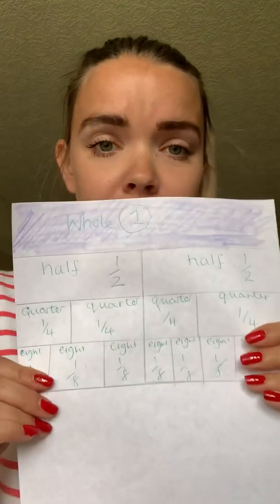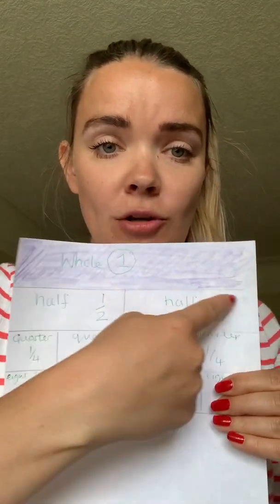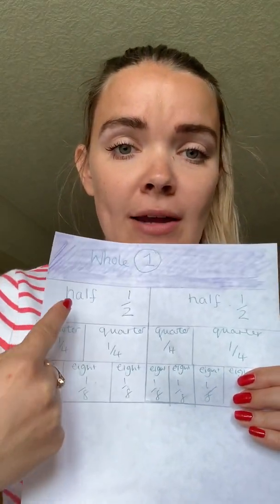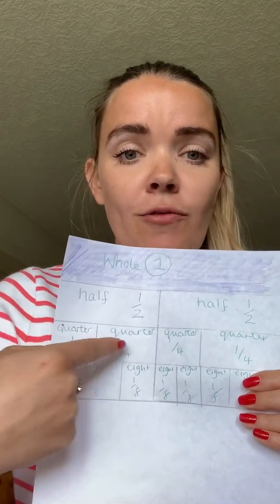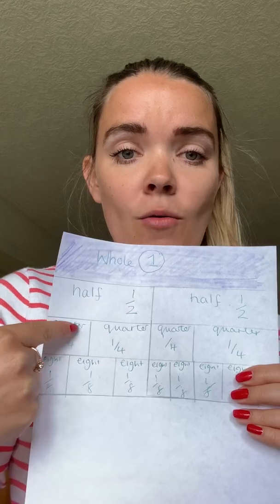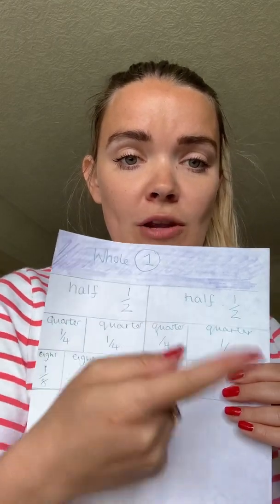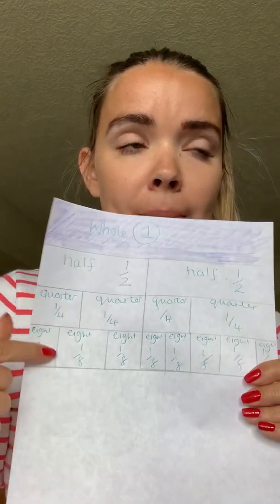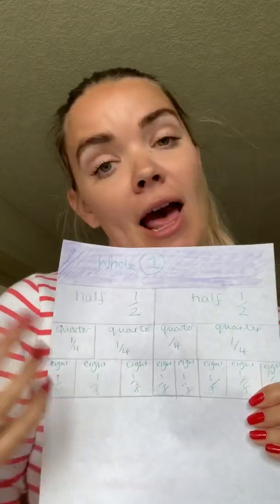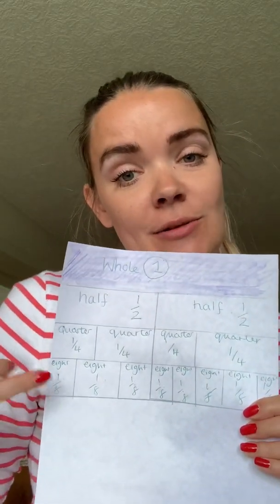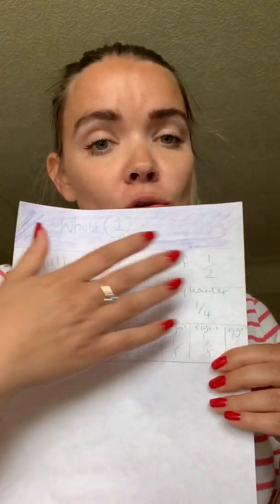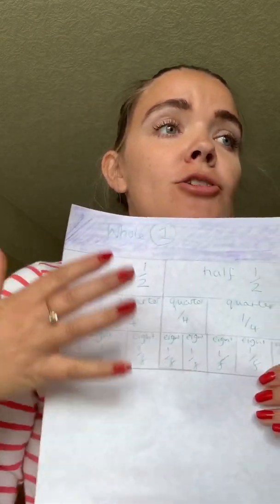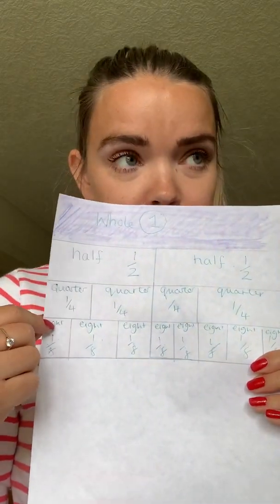I've made mine here. So we have a whole at the top. My whole is then cut into 2 halves. And then it's cut into 4 parts. So that'll be 1 quarter, 2 quarters, 3 quarters, 4 quarters. And then it's cut into 8ths. As a hint from the name, we know how many it's cut into. It's cut into 1, 2, 3, 4, 5, 6, 7, 8 parts. It says use your fraction wall or your fraction chart to help you find the answer.